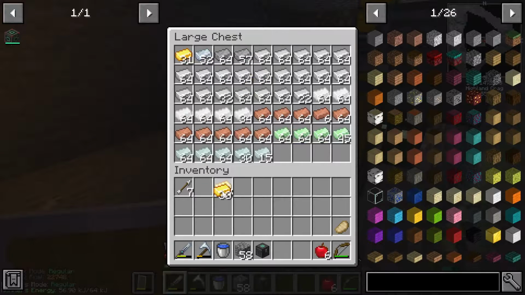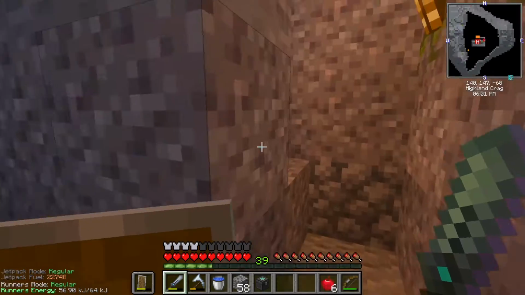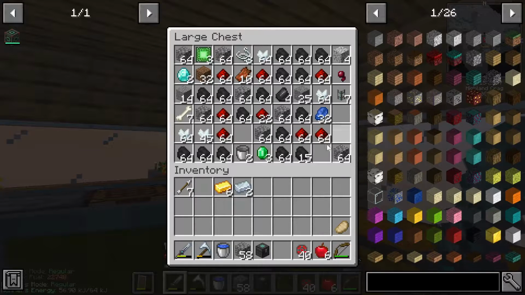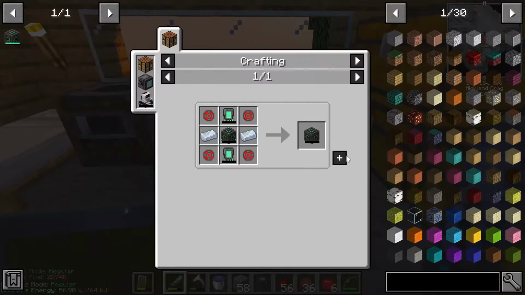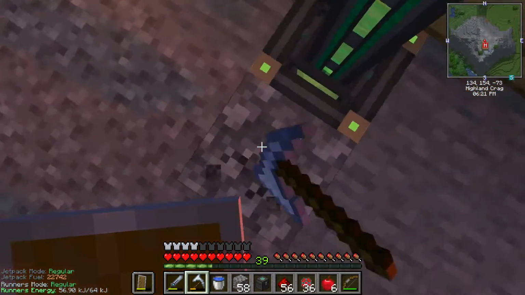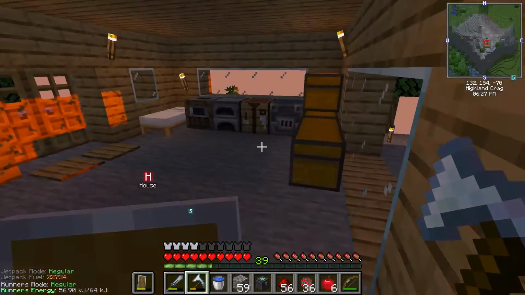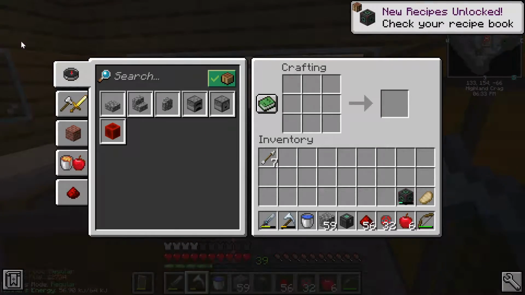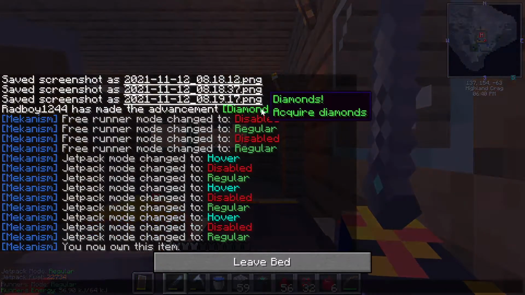So, 1, 2, 3, 4, 5, 6. Okay. I can't sleep yet. Just grab a whole lot of those. Grab that. Make 2 energy tablets. And we don't have the actual cube. There you go. Now, if we make the advanced energy cube. Boom. Sleep.